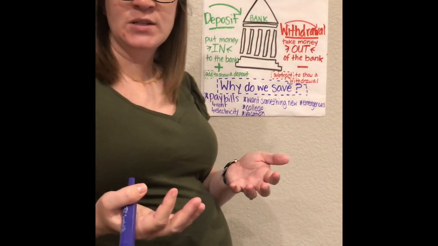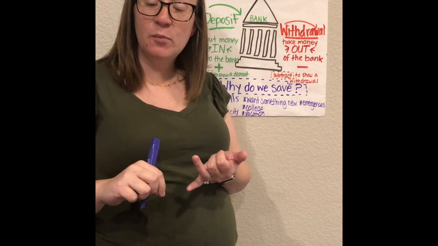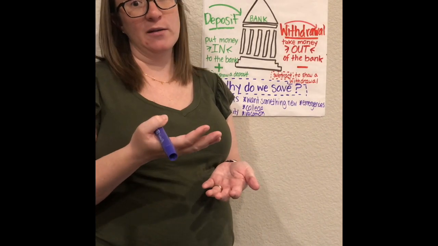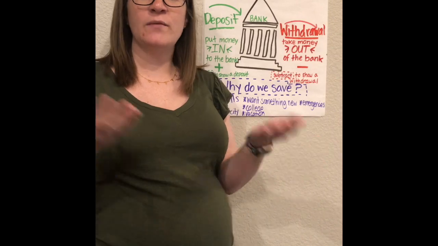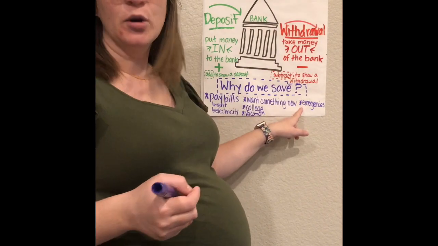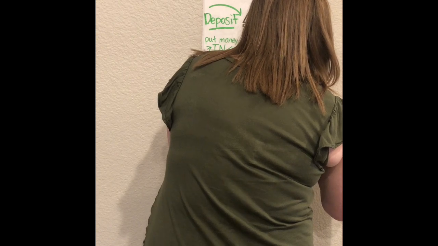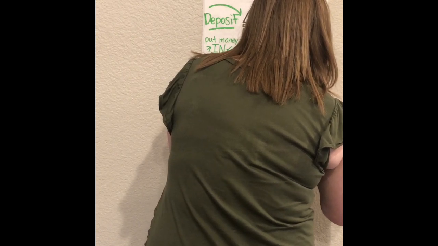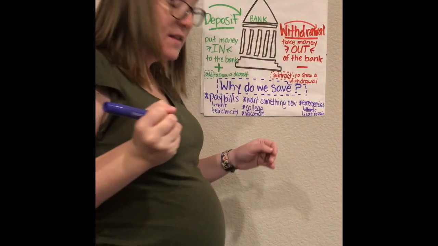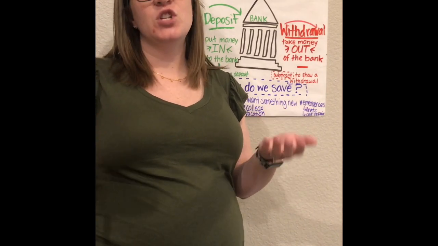Now, as an adult, emergencies could be a car repair, or you get a broken arm and you have to pay for the hospital bill. As a kid, it could be maybe you've broken something inside your house by accident and you have to pay your parents back. Or you've broken a friend's toy and you have to go buy your friend a new toy because you accidentally broke it. But it's always a good idea to save for those emergencies. So I'm going to write that: illness, car repair. And then something that you should always save for, and something that we should do as good citizens, is give to charity to help others.